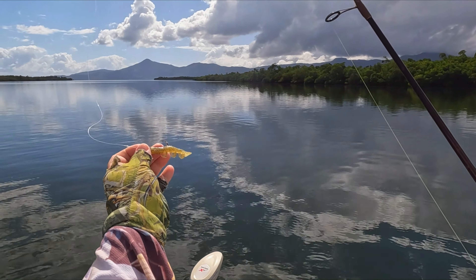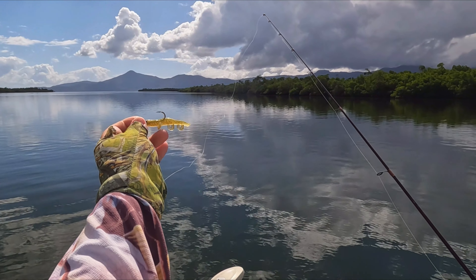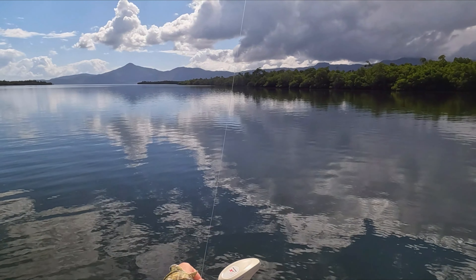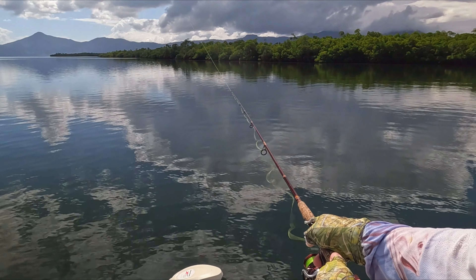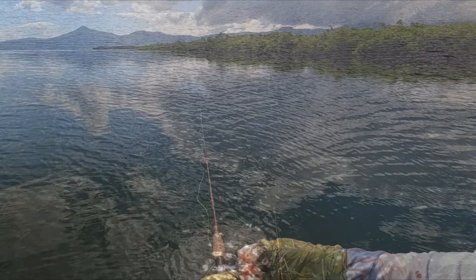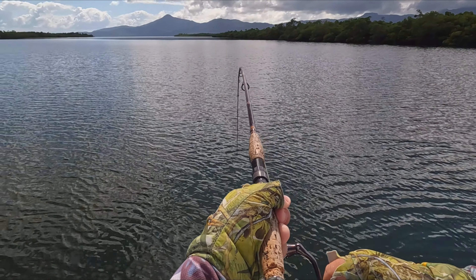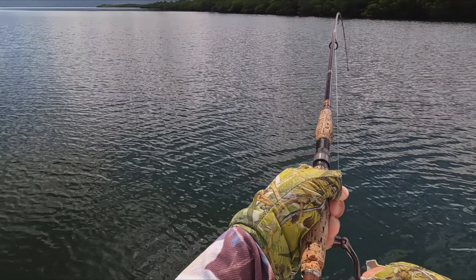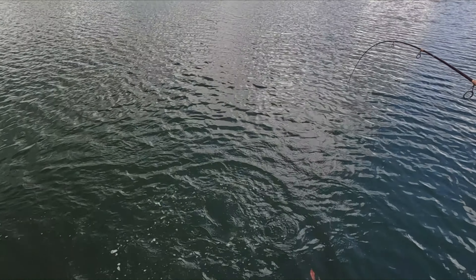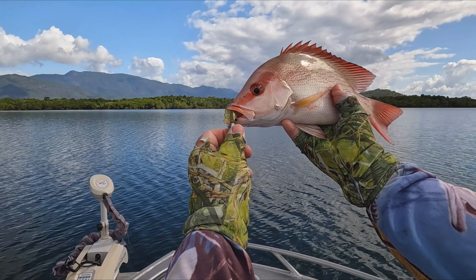I've got my halt swim prawn with a little bit of scent added to it — we'll see how that goes. It puts out a different type of vibration and I really like these in these applications. Full confidence that if there's a fish there, it's going to take a fancy to it. What do we got? Probably another trevally — oh no, a nannygai, also known as a saddle tail snapper. It is actually a tropical snapper. You can see why they call them saddle tail snapper — the dark saddle on the tail. Very tasty but this one's not size, so we'll tag him and let him go.